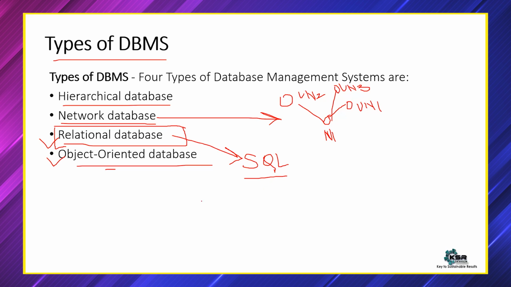Now, what do you mean by relation? The information in the SQL is stored in number of tables or maybe in the format of tables. There can be only one table or there can be multiple tables. Now, if there are multiple tables, the information is bifurcated here. Now, why? Because it would be easier to read.